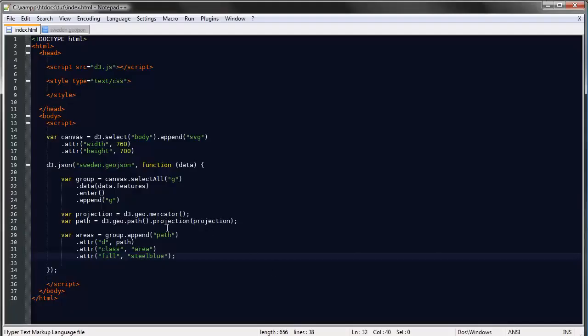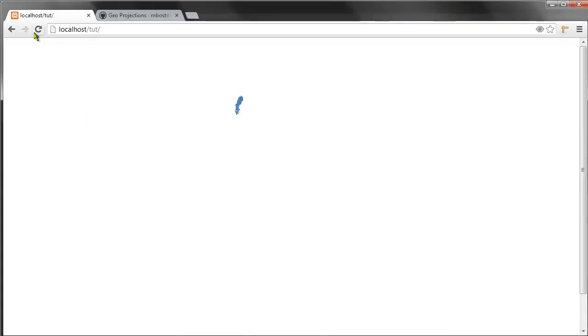I don't know if you can even see this, but we actually have our map here already. It's that simple. To make it bigger, we need to modify our projection, so we can use some of the built-in methods that the D3 projection comes with. One of those methods is the scale method. I've done some trial and error in preparation for this, so I know that the best scale for this particular map is 7300. And we'll also give it a translate of 0.1980. Okay, save and refresh.